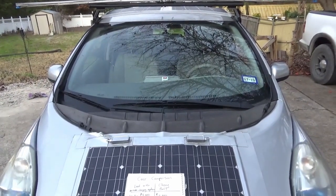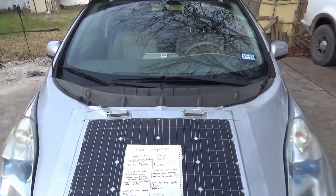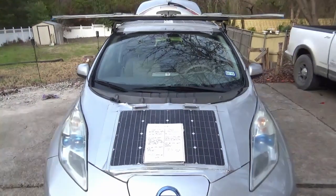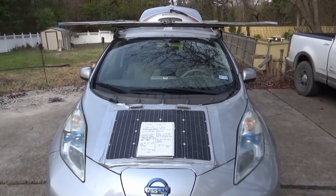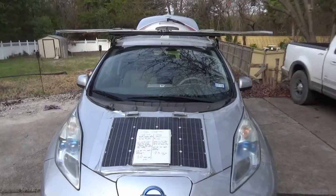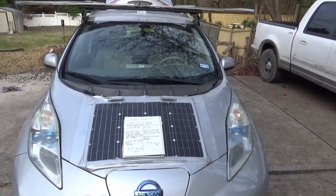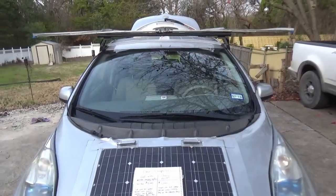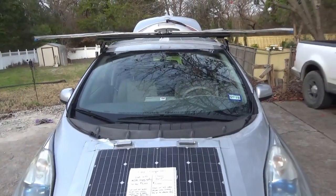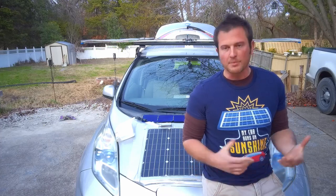Especially if you drive a fuel-inefficient vehicle, you can make your money back very quickly because these systems are just so cheap to build, and the rundown old Leafs are dirt cheap. Where these systems really shine is building an A-to-B commuter vehicle, especially if your alternative is very fuel-inefficient and you're spending a ton on gasoline. You can recoup your investment in around two years, just because the parts and cars are cheap relative to a gas bill that can easily run $2,500 a year.